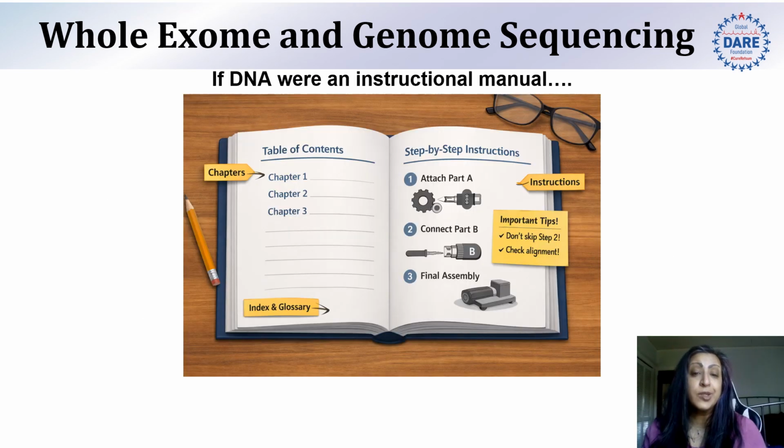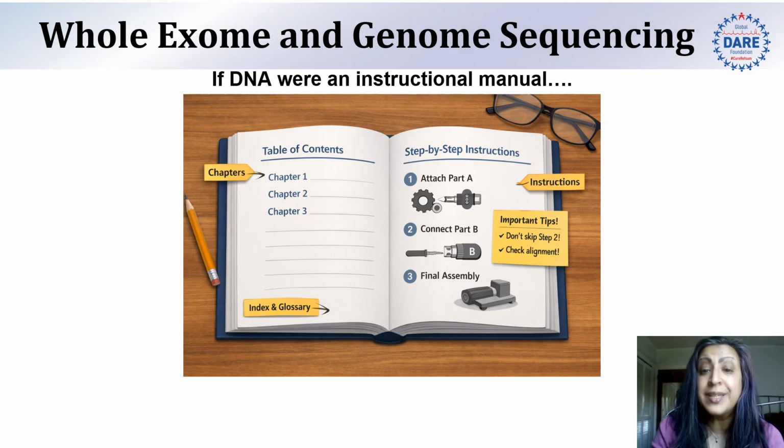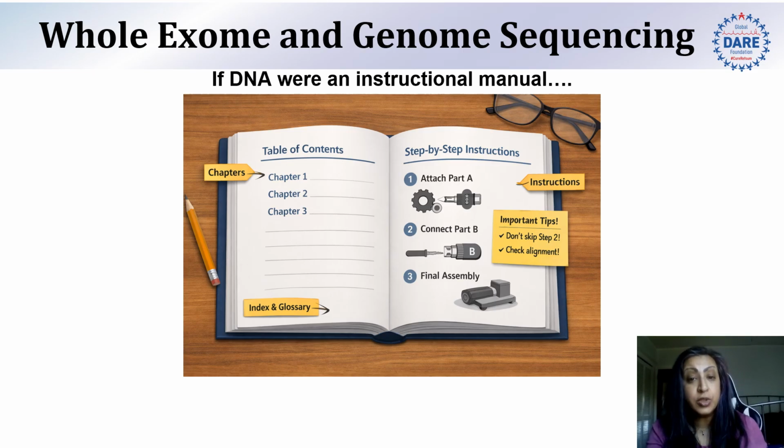So whole exome and whole genome sequencing are typically used when a diagnosis is unclear or symptoms are complex. Unlike single gene sequencing or multi-gene panel testing, these approaches allow us to screen more broadly across the entirety of the genome, which in other words is all of the DNA within a cell.